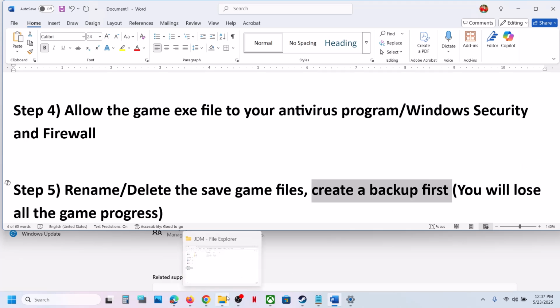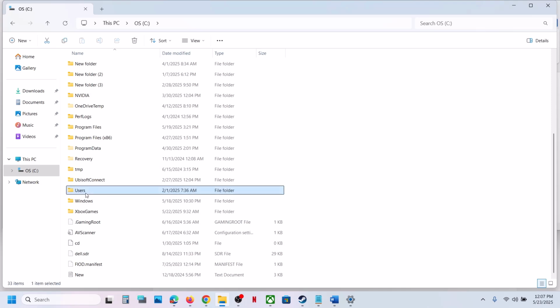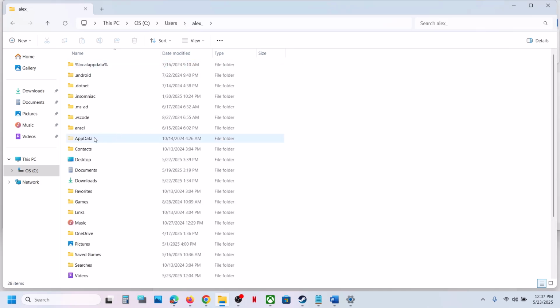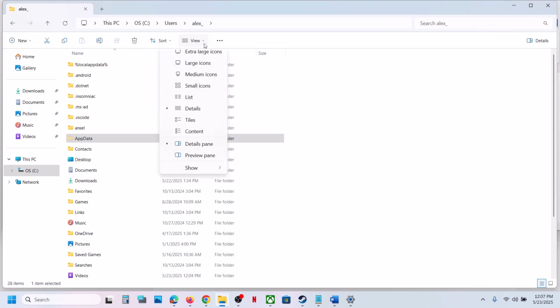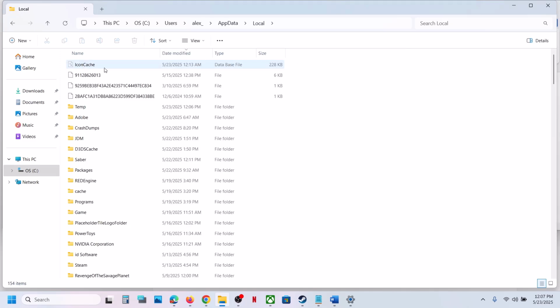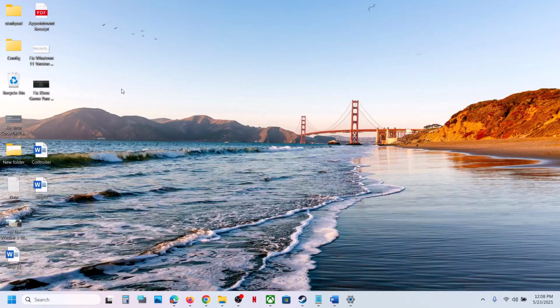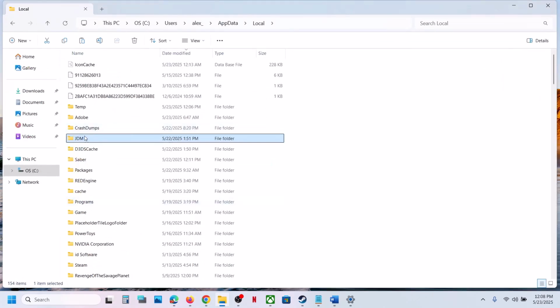So open File Explorer on your computer, go to this PC, open C drive. Now open users folder. Now open your username folder. Open app data. If you don't see app data at the top, click on view, select show, put a check on hidden items and then open app data folder. Open the local folder and over here you will see the JDM folder. Make a right click, copy this folder and create a backup. You can paste it to the desktop. Now once you have a backup, now you can rename this folder .old, rename it. Now you can launch the game and then check.